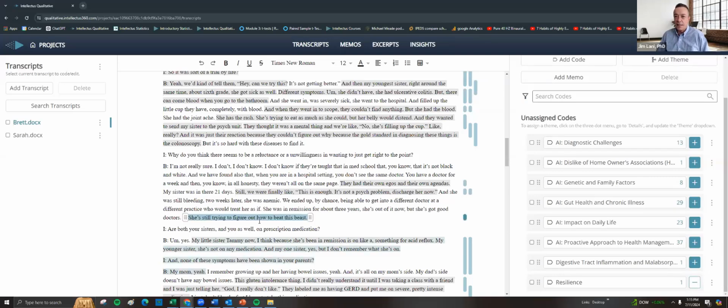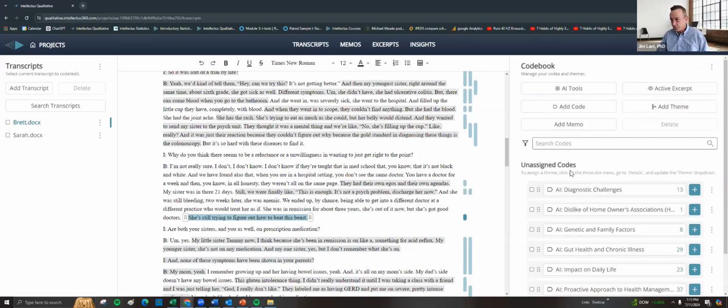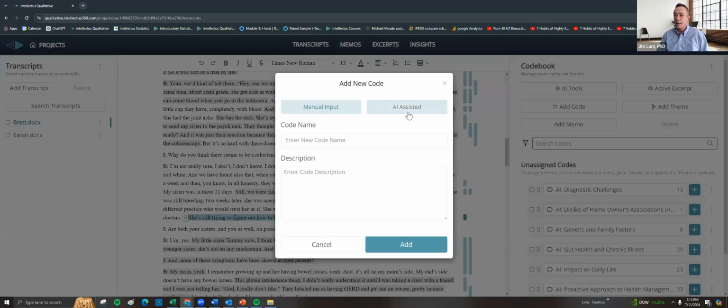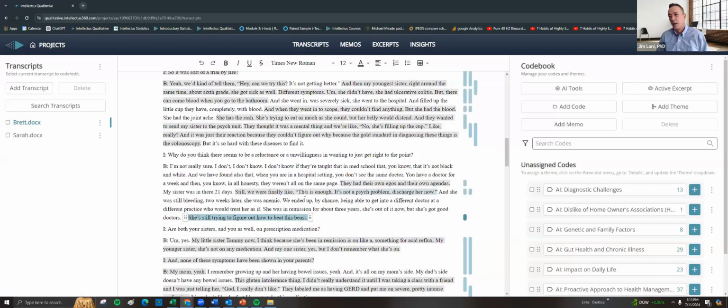And now it ties that excerpt to that code. So what we just accomplished is 3 ways of coding: pure AI, hybrid AI/human analyst, and then purely all human analyst. All right.